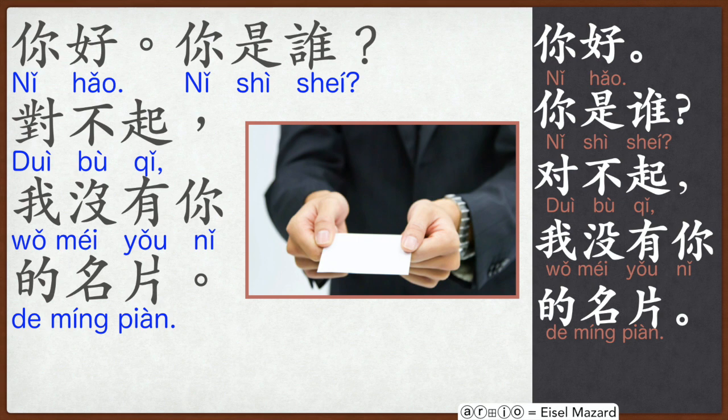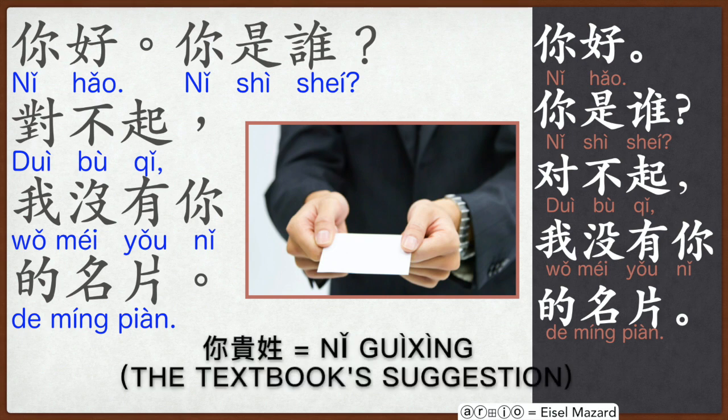Although I said that this series of videos will not be a critique of the Integrated Chinese textbook, once in a while I'm going to make the vocabulary more interesting by contrasting what the textbook teaches you with the way people speak Chinese in real life. Because I've got to tell you, I did the course, I got an A++, I studied this textbook for level 1 in a university, and then I got to China, and nobody understood the phrase 你贵姓? In Level 1, Chapter 1, you are taught that the polite way to ask someone's name is to say 你贵姓.